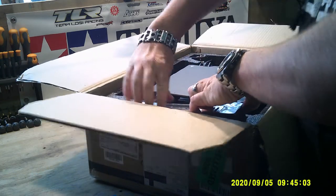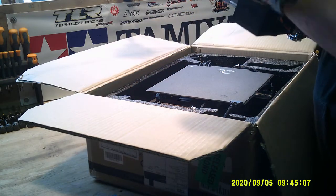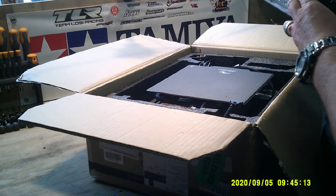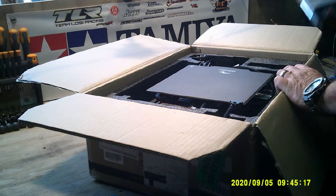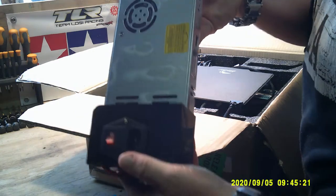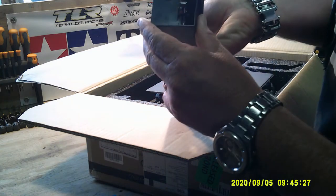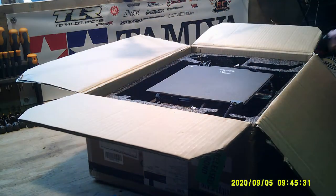Power supply. So this is the Pro version, so it comes with the upgraded power supply. Now, I would have gone for the normal version if this wasn't on sale and it was $10 more on sale. It's quite cold here where I am at the moment. You can see the heat, but that's pretty nice. It all looks pretty tidy on the inside. So that's the power supply.